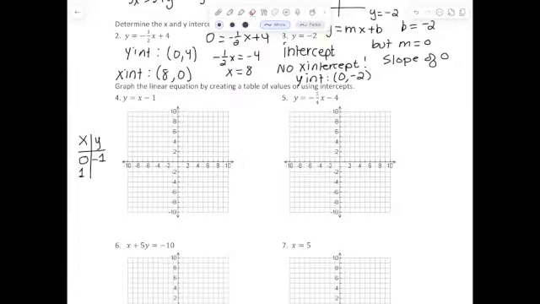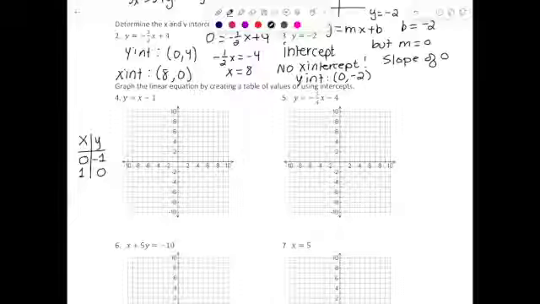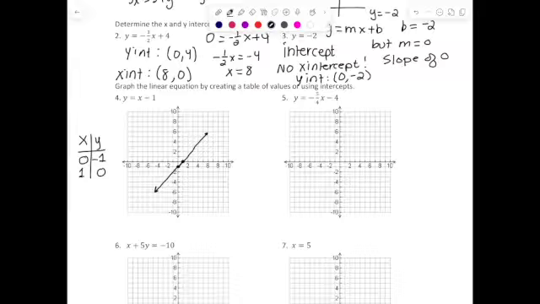We want to do some of it in our head. 1, I'm going to get 0. And look at that, that gave us both of our intercepts. So let's do 0, negative 1. It's going to be here. And 1, 0 is going to be here. So this is going to be our line we're interested in. Very tiny little line, but that's it.